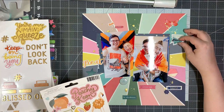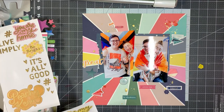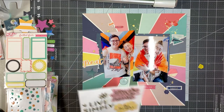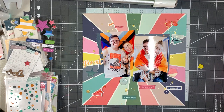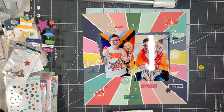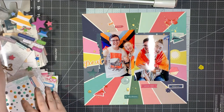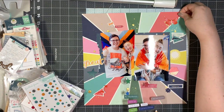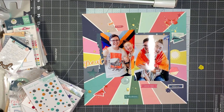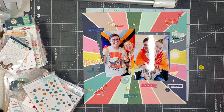That sticker — beautiful. This is from a Dear Lizzie line that I cannot remember the name of, but I pulled a couple of stickers from there as well. One thing I'll mention is for some reason the stickers are not sticking from this line, so if you're using older product you may have to reinforce the stickers. I really loved that Be Bright chipboard sticker but it was just too big, unfortunately. So instead I grabbed that yellow label sticker, and that's actually where my journaling will live. Then I pull out these LA Studio chipboard pieces and add those as well.